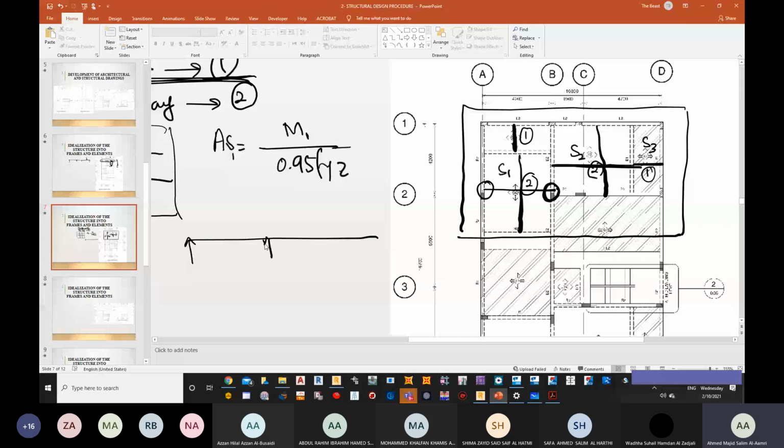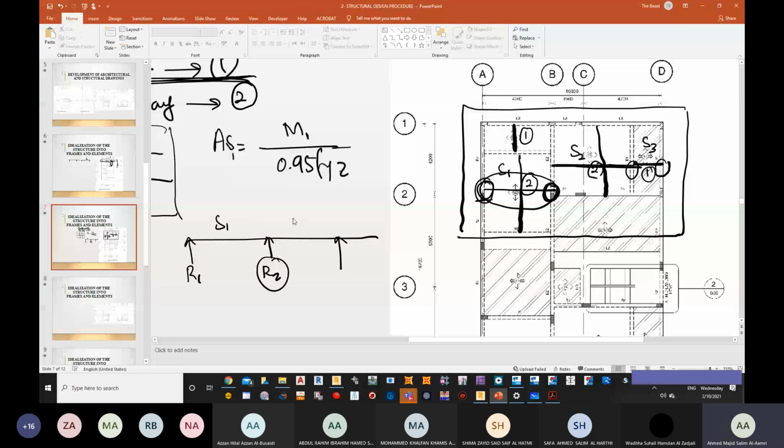This is reaction number 2. Reaction number 1 is taking this side, or it's taking half of S1. The other beam is taking half of S1 and then half of S2. Okay, so this is reaction number 2, and then we have another reaction here, and then we have another reaction here. Okay, so this is where S1 is, which is here, and then we have S2, and then we have finally S3.